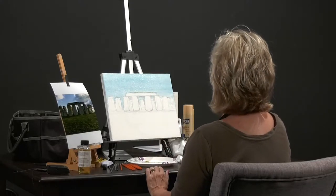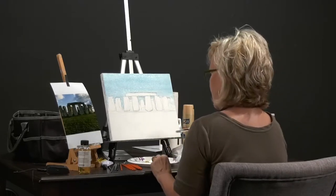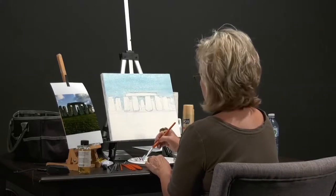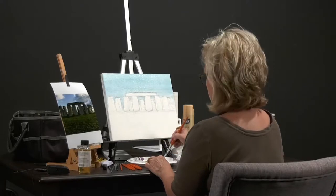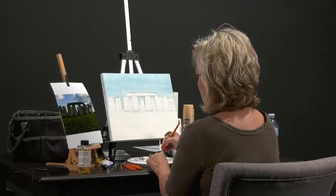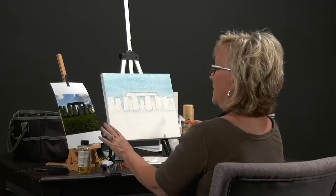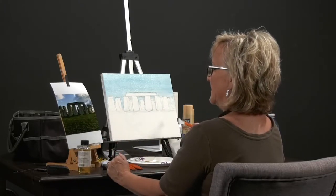Now oil, like I've told you before, takes three months for a painting to completely dry. I wouldn't frame it. I would hang it on a nail or lean it up against something, sit it on an easel, but it's not going to be dry for a while. So when you paint with oil, you at least want to give it a little resting time before you continue on.